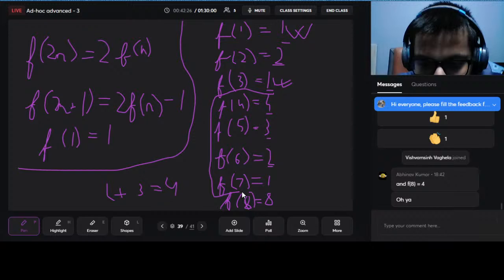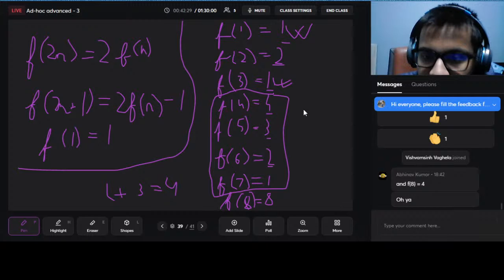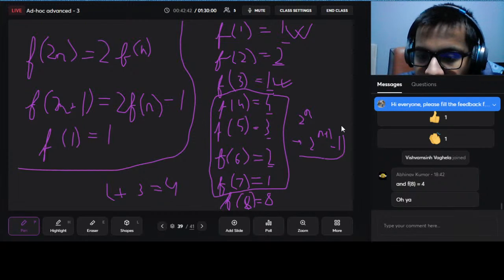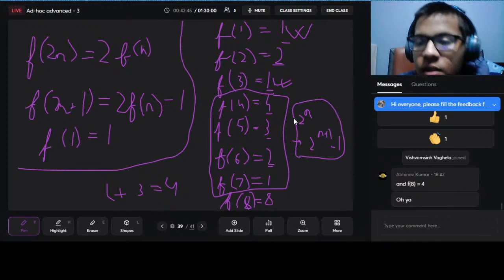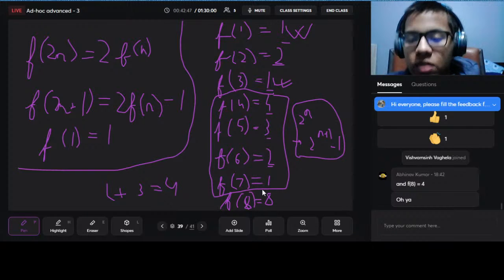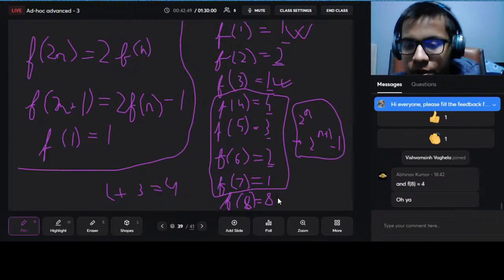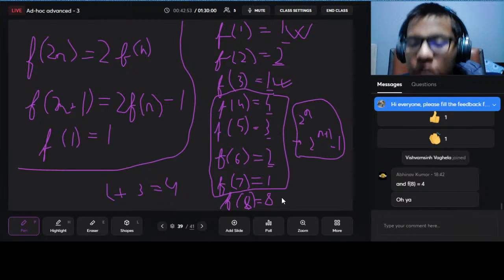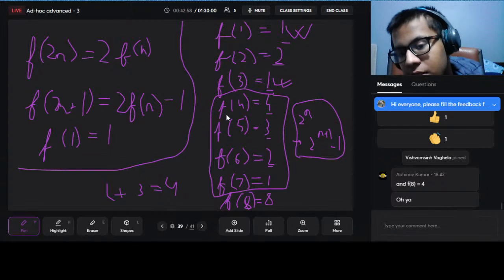The things between 2 to the n to less than 2 to the n plus 1. So from here to here, from this set. Now let's assume we have proved this for some power of 2, that this result follows till 7. Now we want to prove it for 8 to 15. How do we do that?